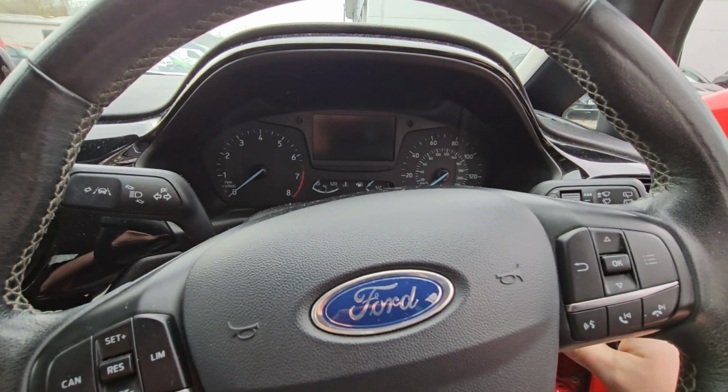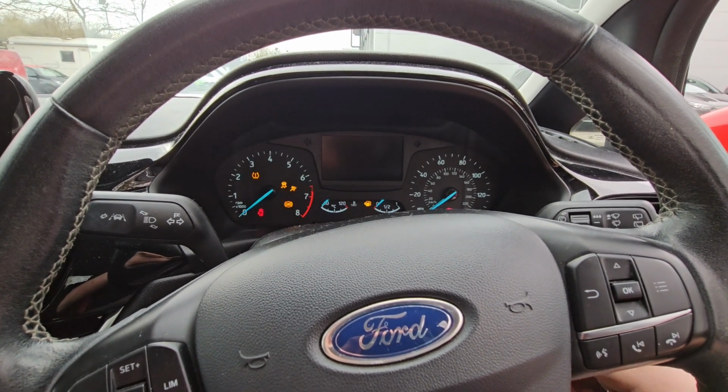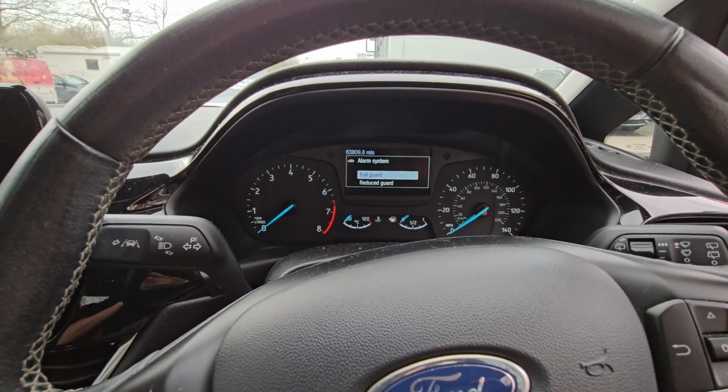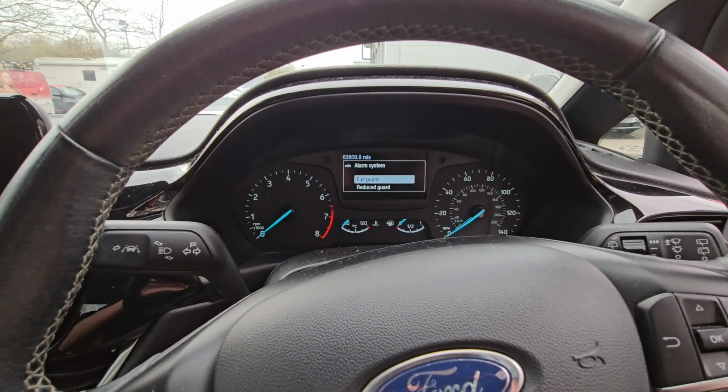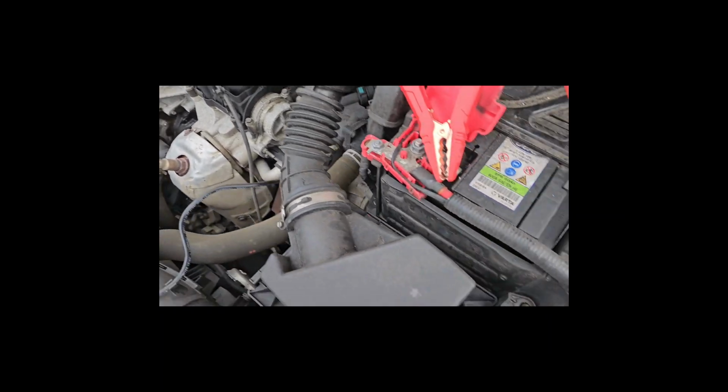I've now got a 1 litre EcoBoost Fiesta. And you can see, not enough to start it up. So let's get this boost pack on, let's see how it does. So I'm not gonna lie, I actually lied. It is a 1.1, not a 1 litre EcoBoost.